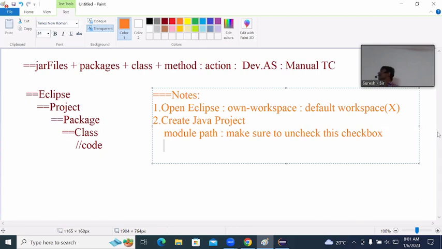Because of that, please take care about this particular option. Considering module path, if you are getting this option, make sure to uncheck that particular checkbox here.